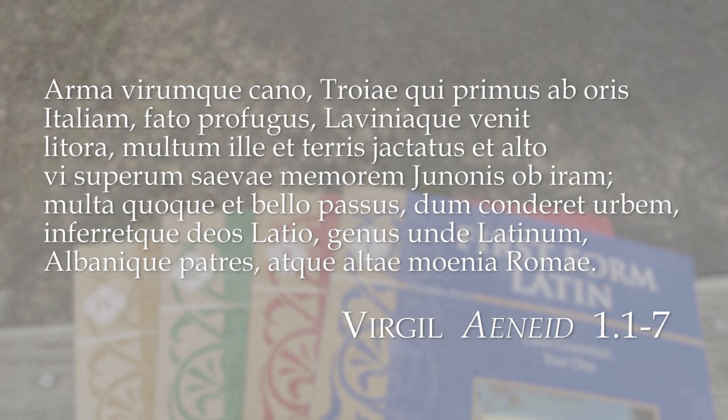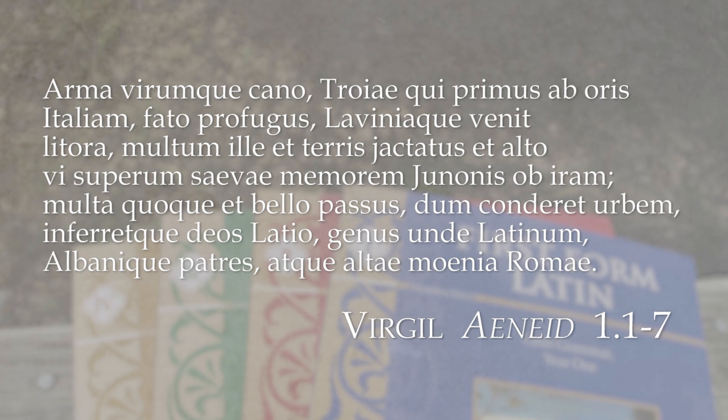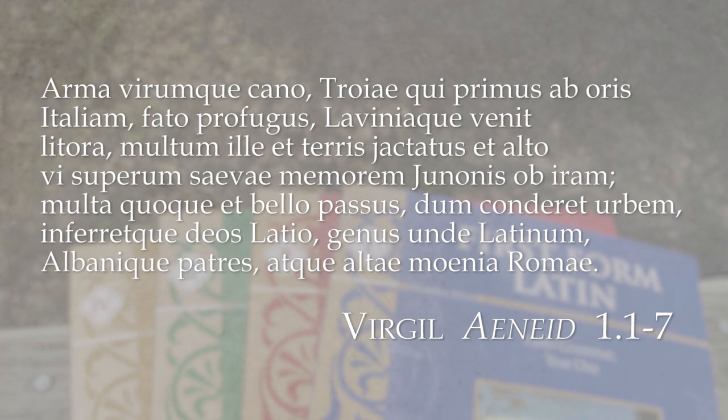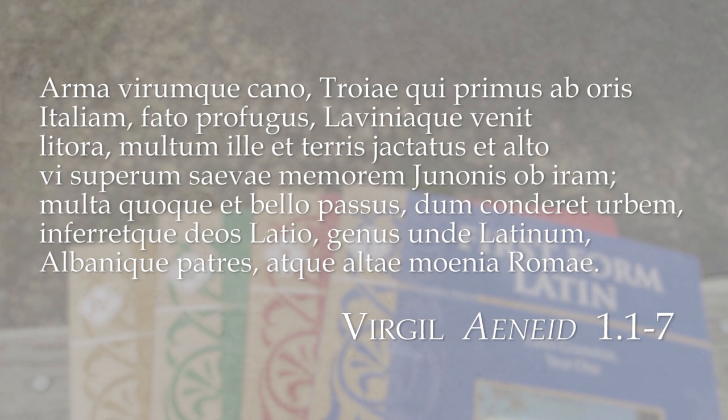Now there's actually a bonus reason as well: your student gets to read original classic works in the language they were written in. Authors use specific words for a specific purpose, and you lose that in translation. So for a student to understand the original gives them a richness and depth that they would not otherwise get.